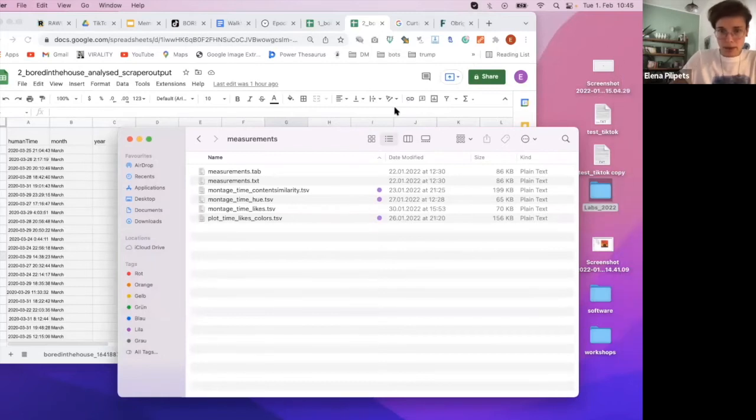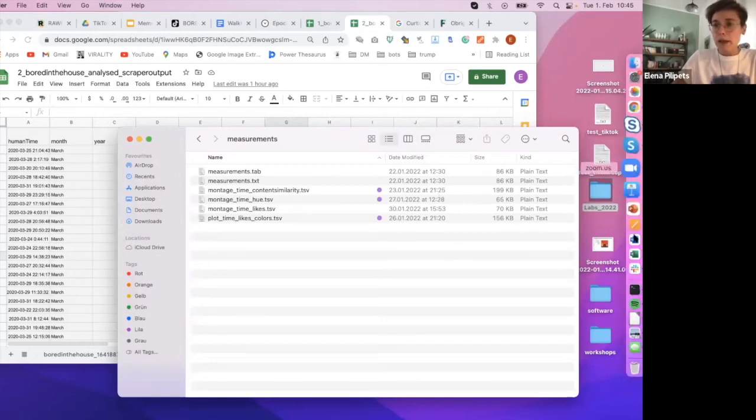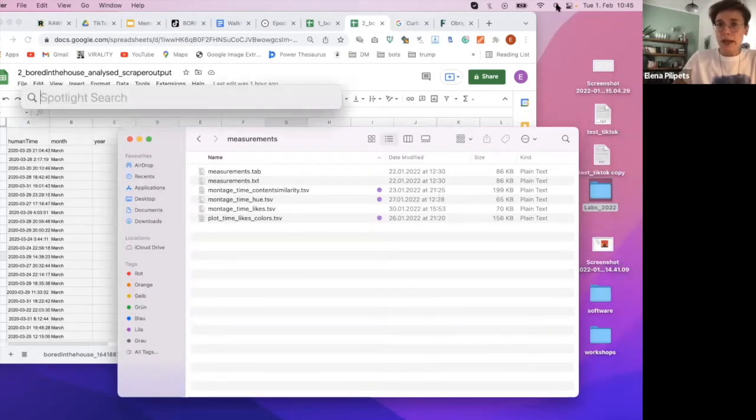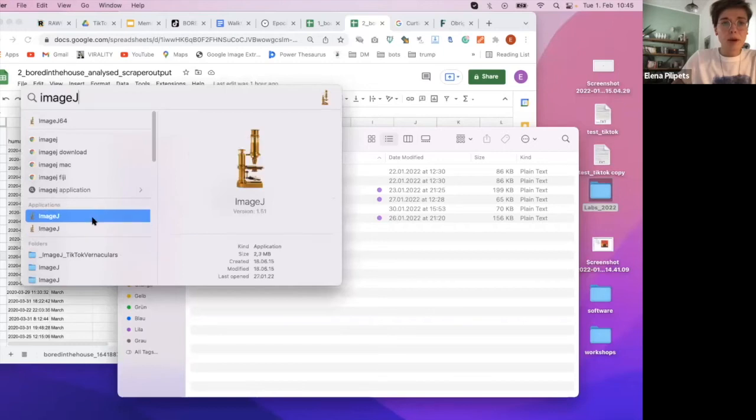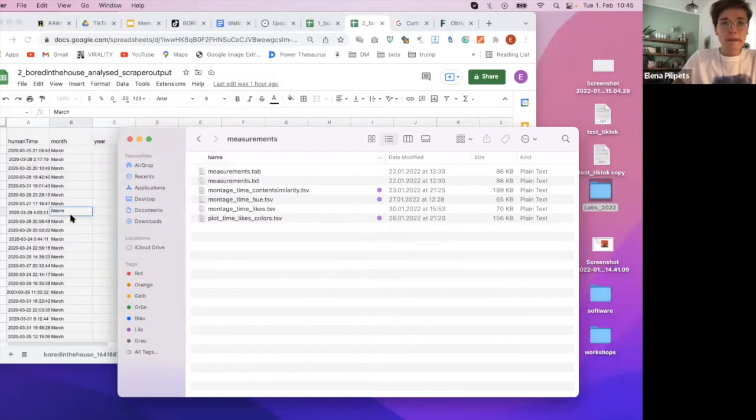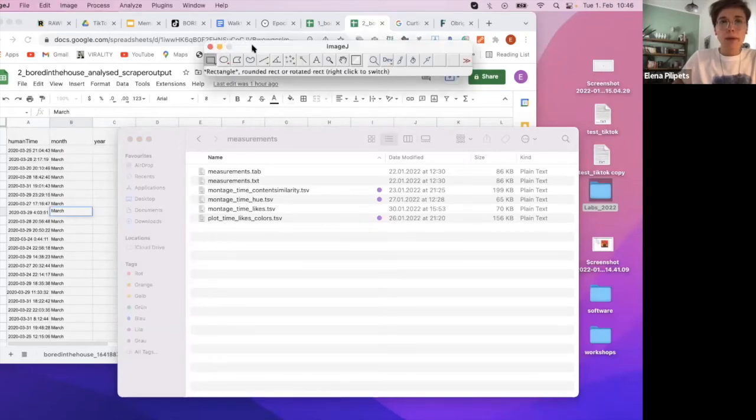I again must rearrange my screen here. So let's open ImageJ first by searching for it, opening it. Might take some time for it to open.